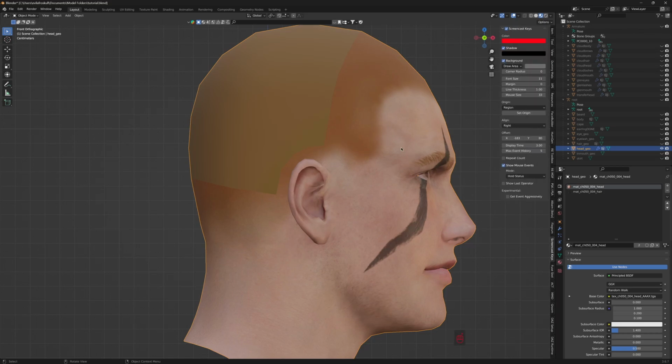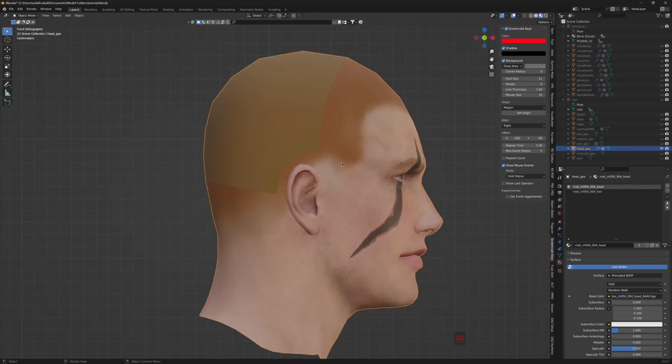So I'm going to use a certain tool to combine these materials together. Alright, it never opened up. Let's see if I can add in this material combiner add-on.